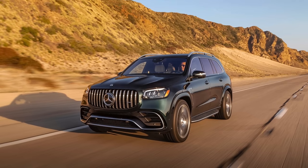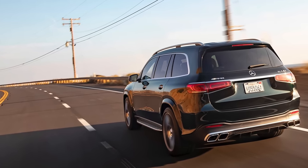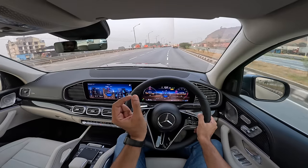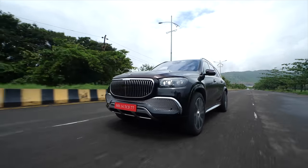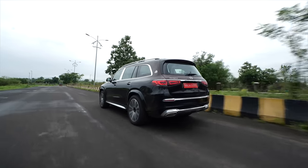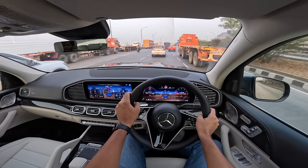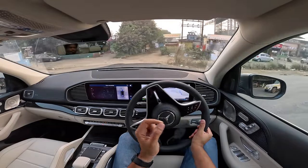It has adaptive dampers but does not get anti-roll bars — that's something the GLS 63 and higher variants get. The GLS 63 produces 630 horsepower, which is absolutely insane, but unfortunately Mercedes has no plans to bring the GLS 63 to India. The closest we'll get to that engine — the 4-litre bi-turbo V8 — is in the Mercedes Maybach GLS. In the city, you have to be really careful because of the size — it's a massively big car.